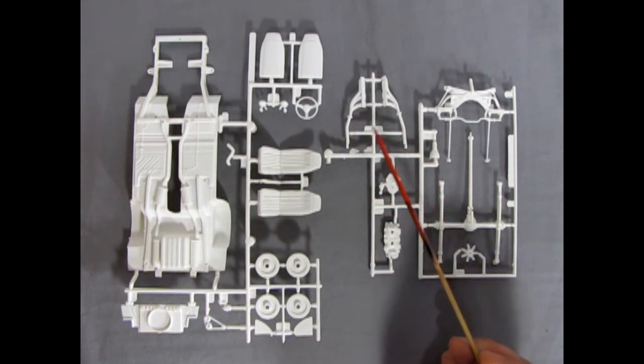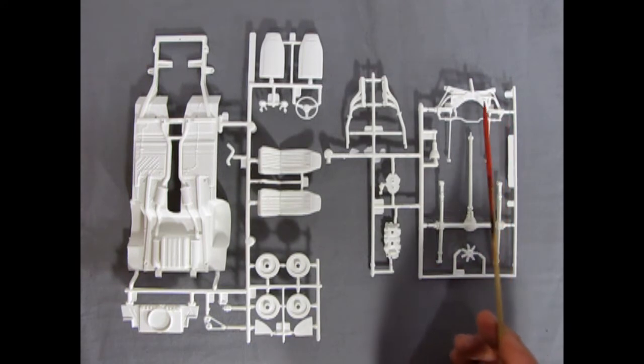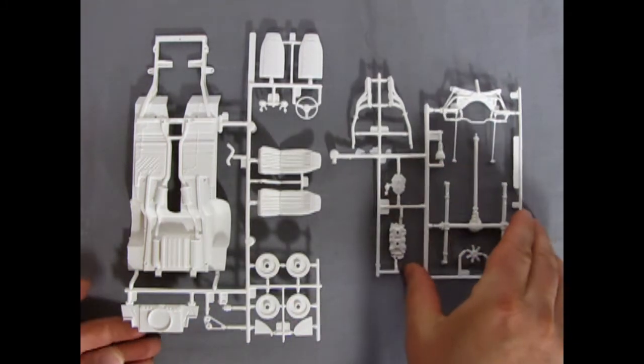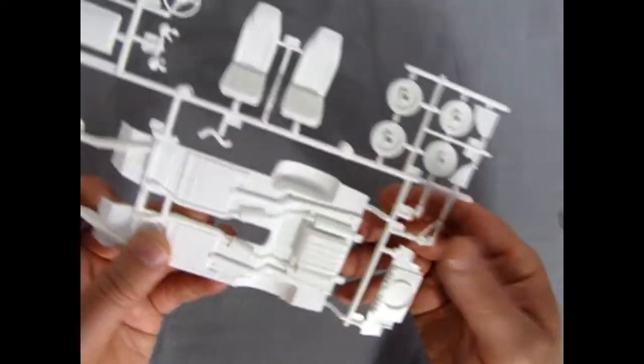And over on this parts tree, we have both our exhaust manifolds, the front engine cover, the intake manifold, our K-member front, our rear axle, our fan with the clutch on it, and our master cylinder. So let's just bring these up to the camera, just for a better look.